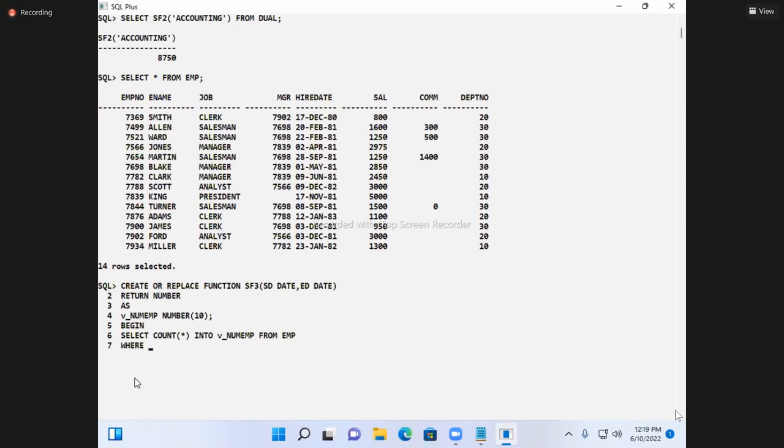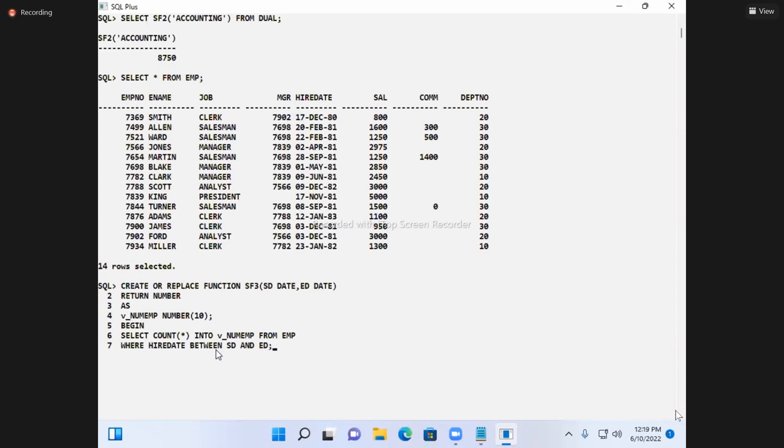Where, which column? Hire date. Which operator? Between. What is the between? Starting date, ending date. But starting date, where is it saved? SD parameter. Ending date, where is it saved? ED. So that is between SD and ED.